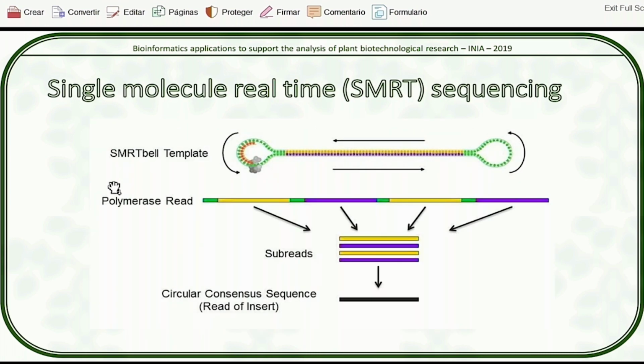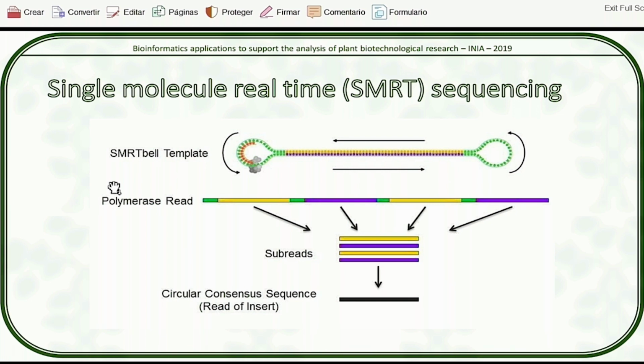Oh, there we go. Yeah, and when the polymerase is attached to it, it's going to start going in circles. It's going to start here. It's going to use first this line as template, then go through the other loop and take the other side as template. And therefore, it's going to go rounds and rounds and rounds.